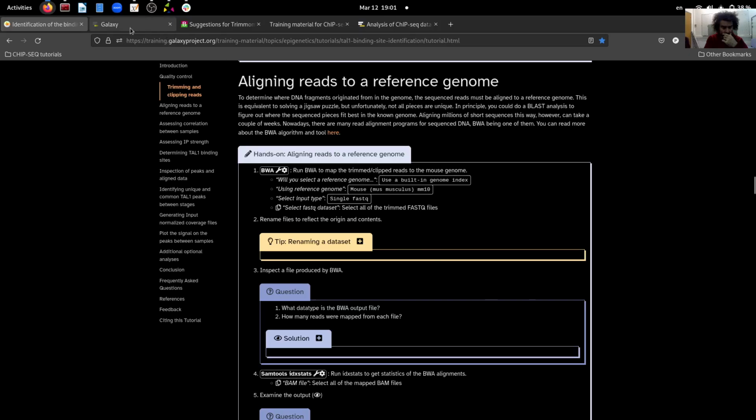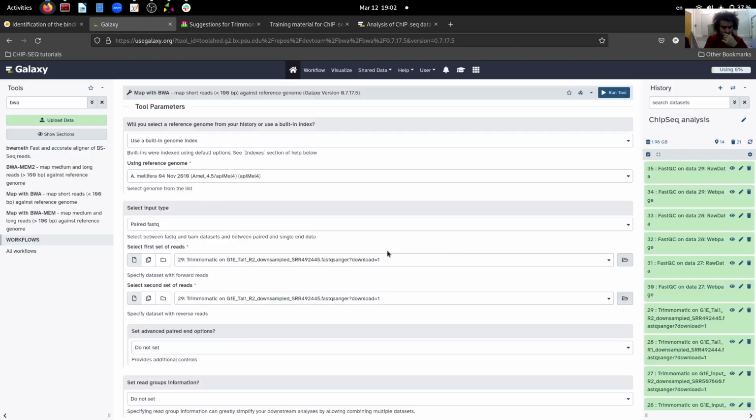Okay, so I go for the BWA. So we choose this tool here, map with BWA. We read from the description that this tool should be used when the reads are less than 100 base pairs. We saw in the report of fastqc that the reads are about 50 base pairs what we have, so we'll go for this one. And let's see what we have here.